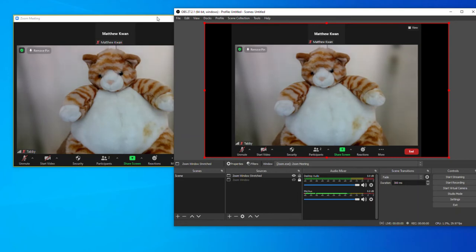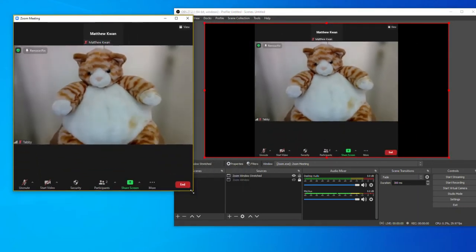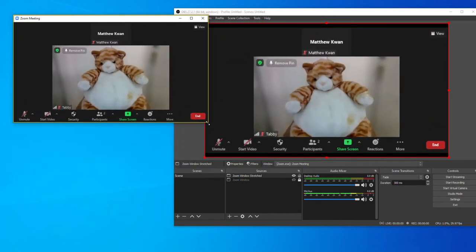So here, to actually eliminate these, I want to make sure that this Zoom window is not some strange shape, and I want it to be consistent all the time according to my monitor, because you notice how if I move it to a different size, it also changes the aspect ratio.